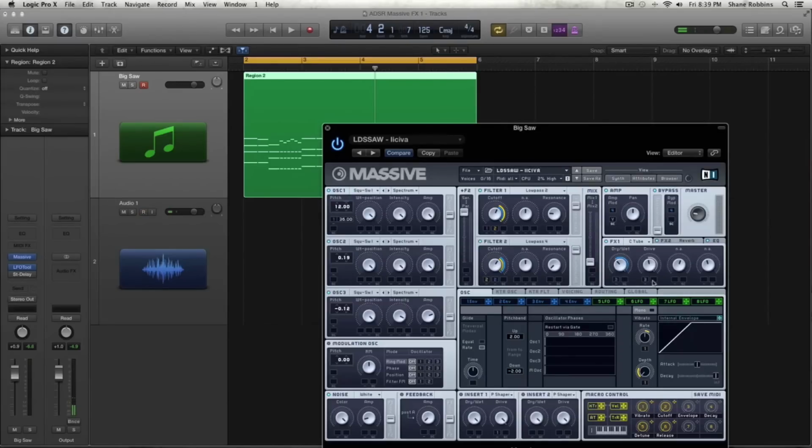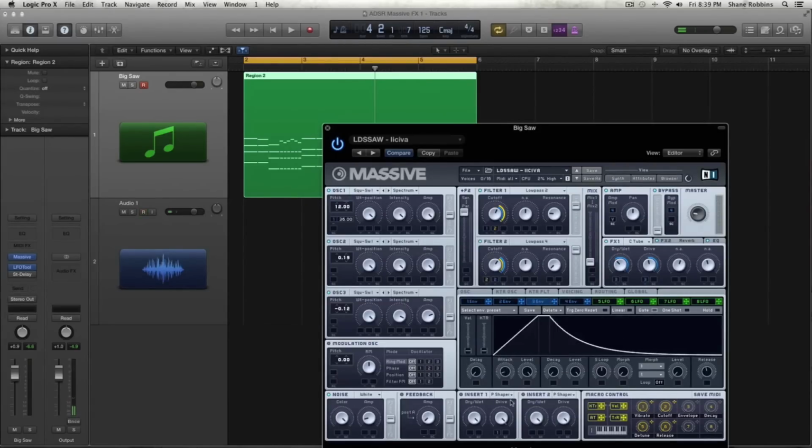So what you can do is use an envelope to control when it's letting through the distortion. We have a really percussive sound, and it's a pretty quick sound.